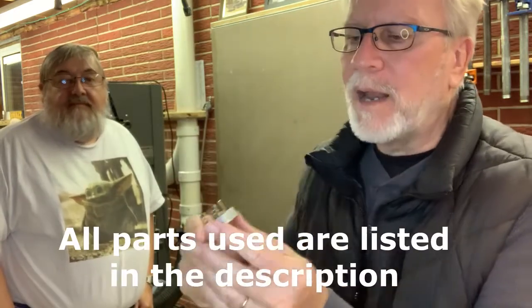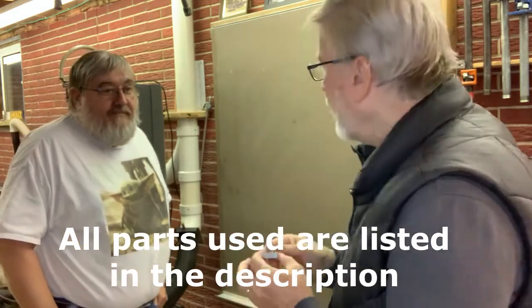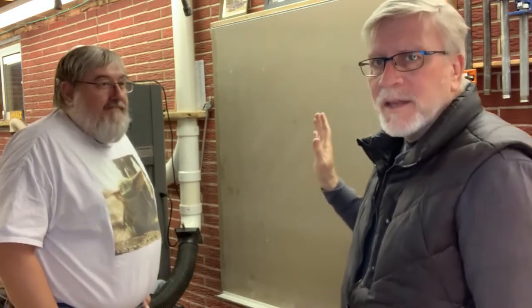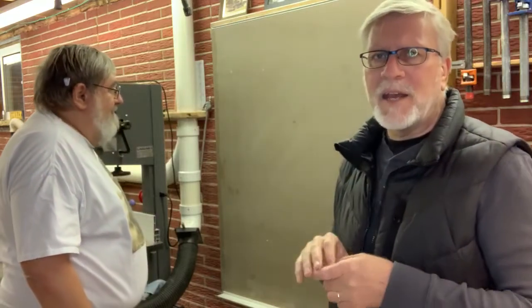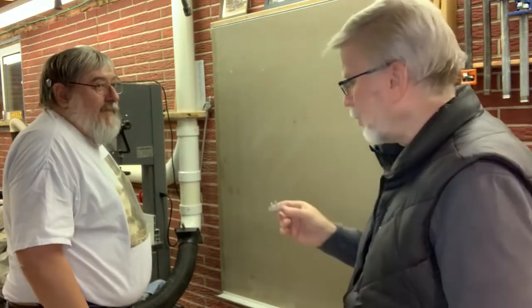All right, so we're going to replace the selenium rectifiers with this little bridge rectifier here. And I'll get the model number across the screen there so you can tell exactly what we're doing. And this is my brother, Doug. He's very technically savvy with electronic stuff. So to help him, he's going to make some kind of a schematic diagram of what we got going here so that we can keep track of where we are and where we're going.